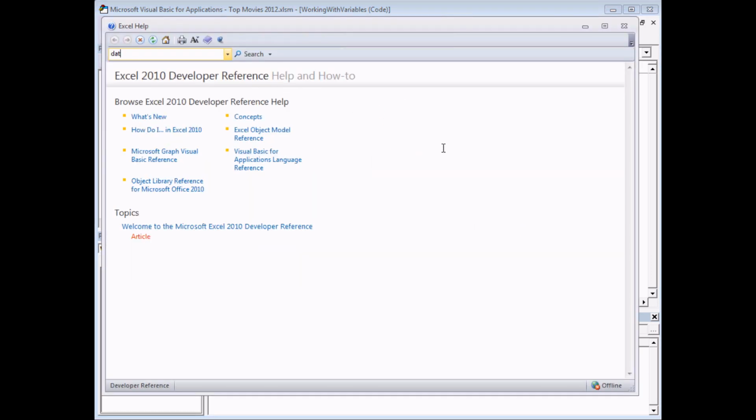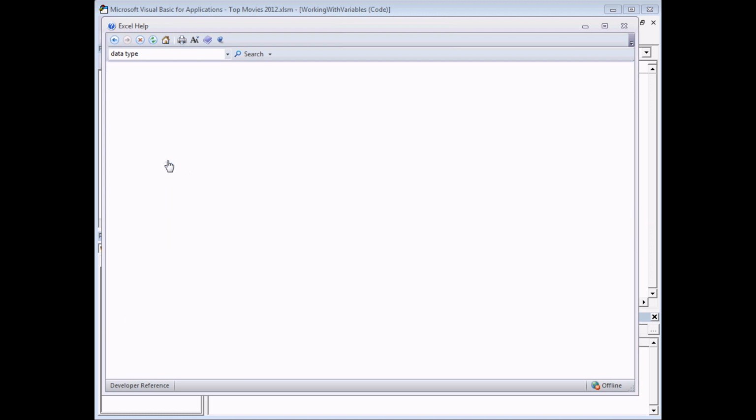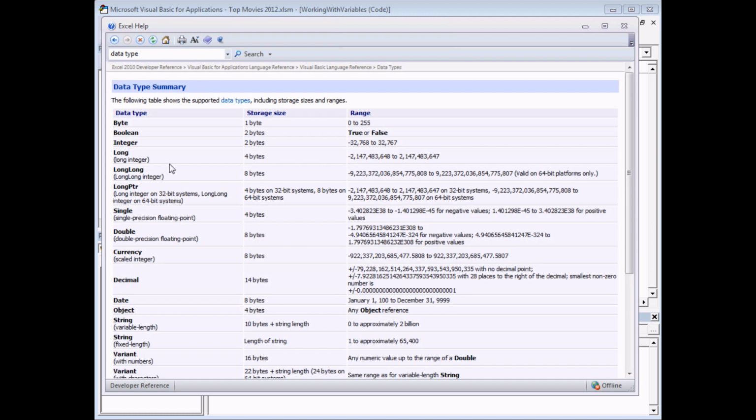When the system opens, you can search for data type, and then hitting Enter should return an article that summarises the data types in VBA. It's quite a technical article, but basically all it does is list out the various data types and their names in the first column, how much memory they require to store their values, and finally a technical description of the range of values that you're allowed to store within them. So let's start with the easy one. I want to store the release date of the film, and there is a data type here called date, and the range of dates that it allows me to store is more than sufficient for what I want to include. So that's the data type I'll use for the release date of the film.